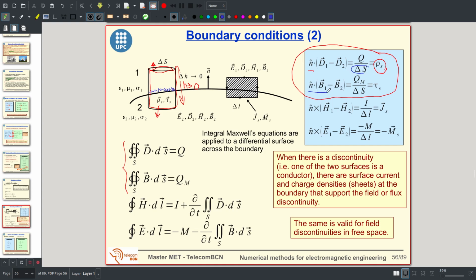And the same for the magnetic case, but in this case it is a magnetic charge density. I have not done the derivation in detail. I have just made a very brief sketch of the derivation, because the derivation is well known. You should know this derivation from your previous courses on electromagnetism, and it is also in the book by Griffiths that I recommended, and in the book by Balanis that I also recommended as reference. So I am just sketching the derivation, but what is important is the result.